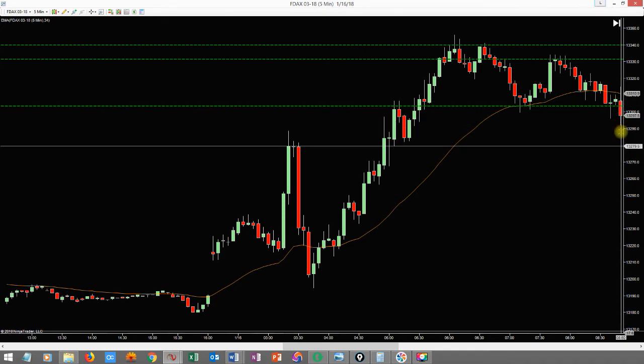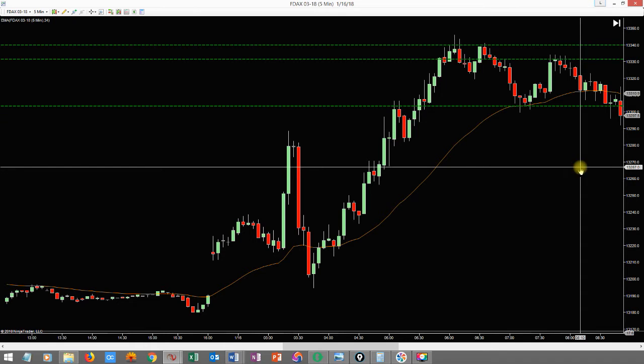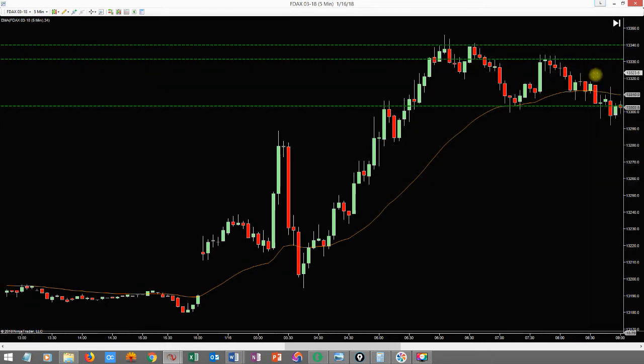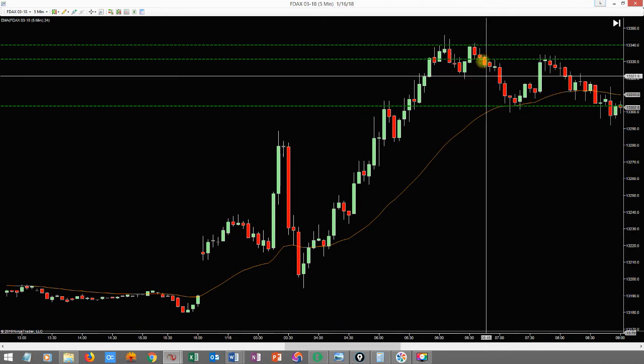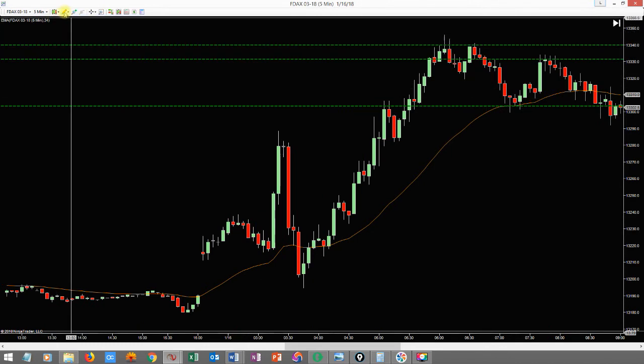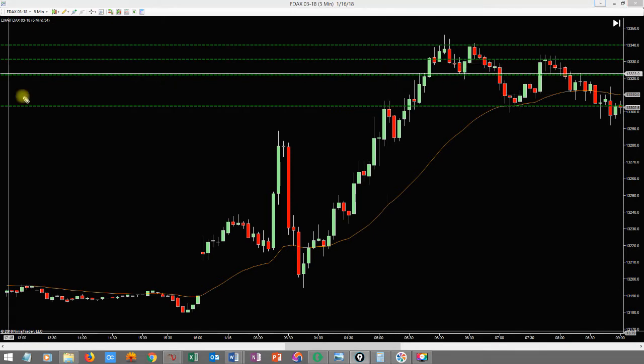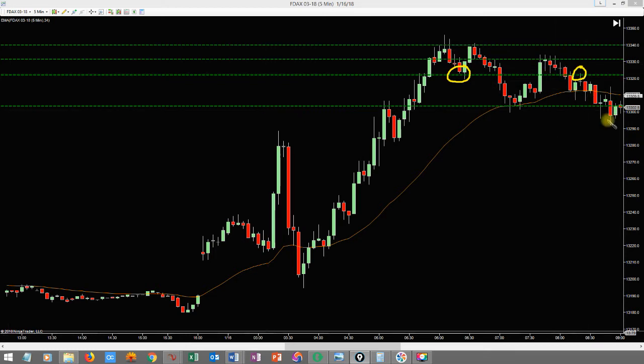Two wicks on both ends of the candle signify indecision in the market, and that's enough for me to say, you know what, this is not ready to go down yet, and it might hit another point of resistance, which could be, actually there's supposed to be another line over here, right here. And I drew this because it bounced off this point, and then it also broke that point, and it came back and bounced off that point again. So that's a valid point of resistance. So you're waiting for it to touch any one of these particular lines.